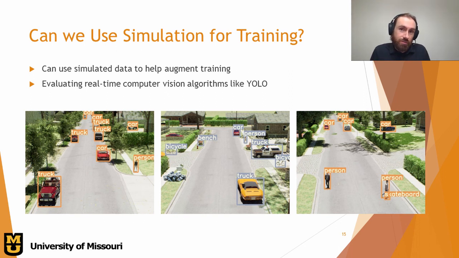One of the nice things about using VADER and AirSim for this is that we can get these segmented object labels to use as ground truth, which could be really time intensive to do by hand. So you can see this really can help speed up development of these types of algorithms by letting us stress test certain scenarios quickly without a whole lot of extra work.